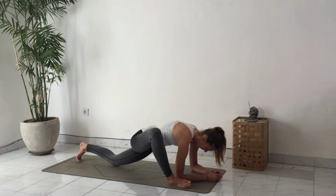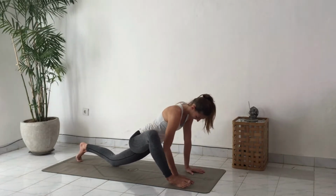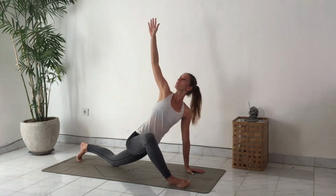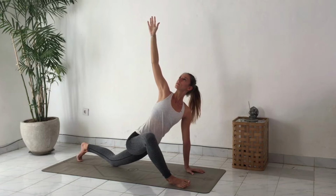If you're on your elbows, come back up, and then on your next inhale, bring your right hand to the sky, opening your chest and twisting your spine here. Inhale, lengthening your spine. Exhale, try to twist a little bit deeper.